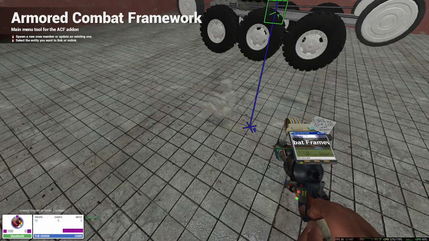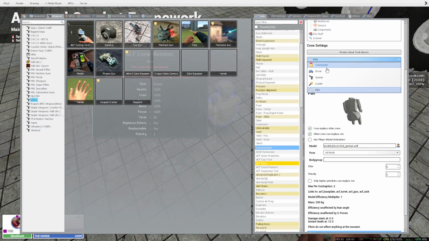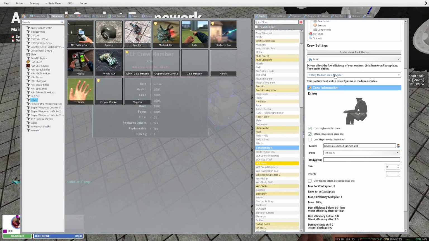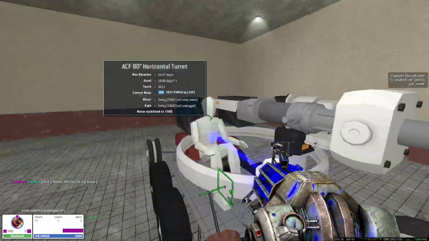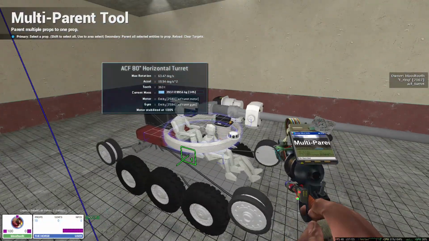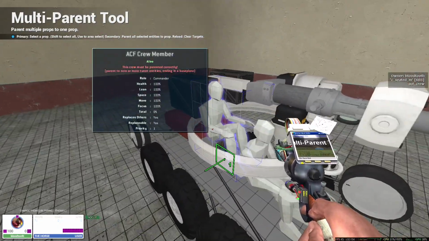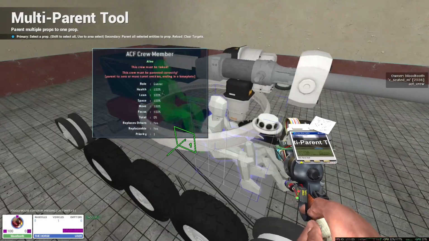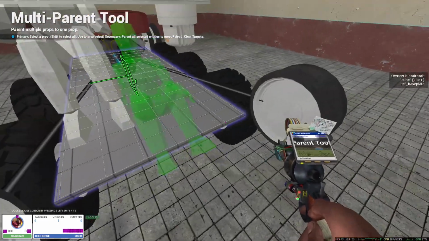So for this, I'm going to do commander, gunner, and driver. Alright, once you have your crew positioned the way you want, parent them to their respective bodies. So people on the turret are going to be parented to the horizontal, and the driver is going to be parented to the base plate.